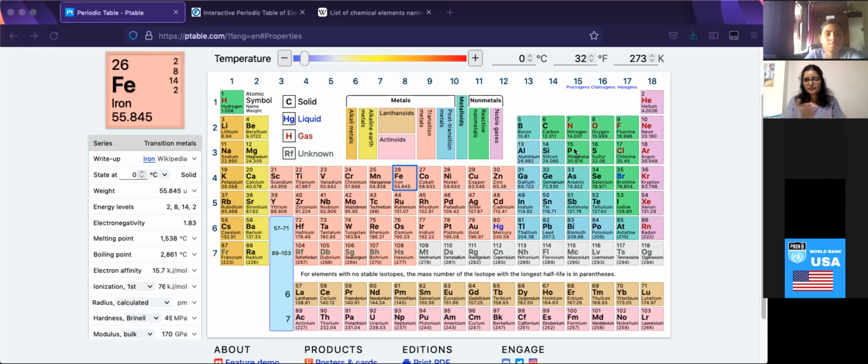So penetration effect is similar to shielding effect, but it's a different case of the same thing. The logic, the concept behind it is the same, just that penetration effect deals with the penetrating power of the different electrons of the same shell. In shielding effect, we're dealing with all of the inner electrons. Okay, if there is nuclear pull for the third shell, then what is the effect of the nucleus on S shell versus P shell versus D shell versus F shell? So the penetration power of S electron is maximum, followed by P, followed by D, followed by F.